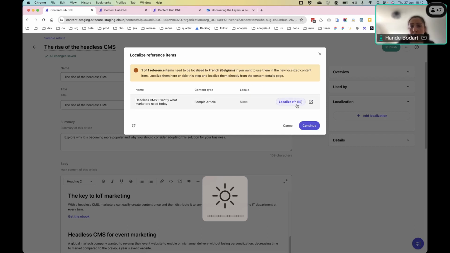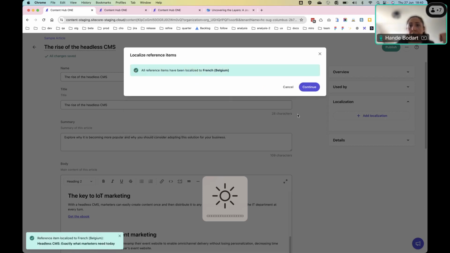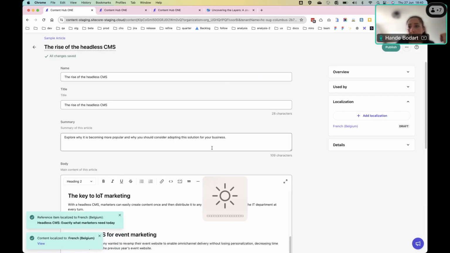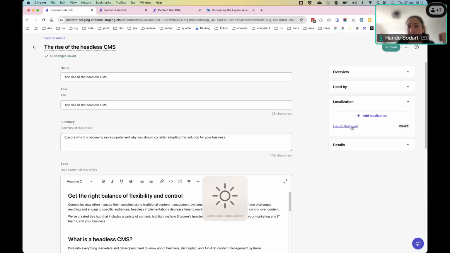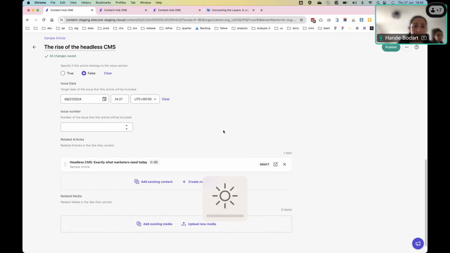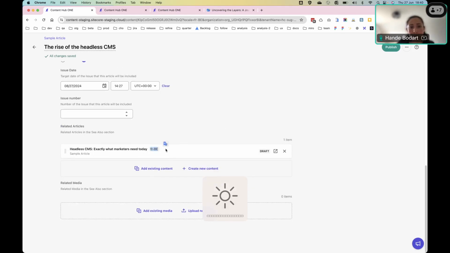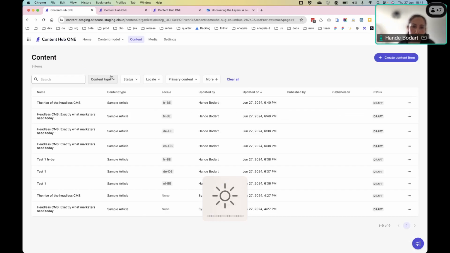Do you want to localize it? I can decide not to now, or I say localize here. Then in this case, when the French Belgium is created, it's not only the main item's locale version that is created, but also a locale version for the child, the reference one, is created. So that's how we consider making the localization process easier.